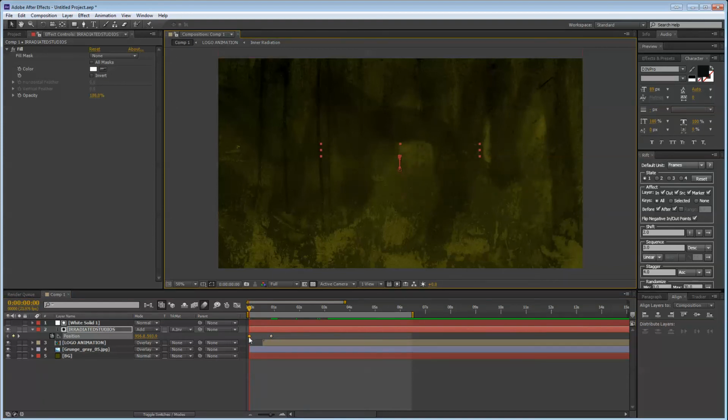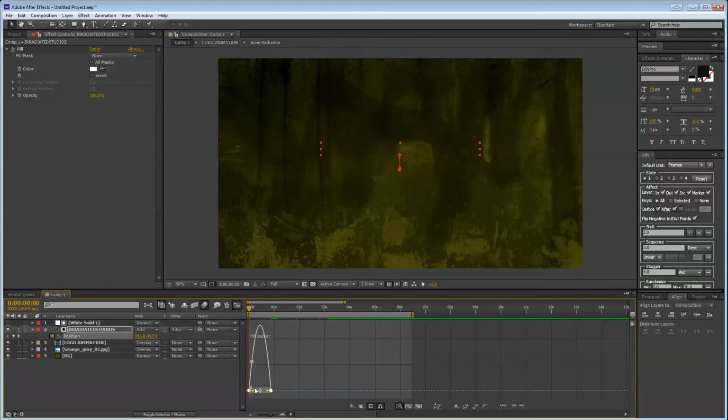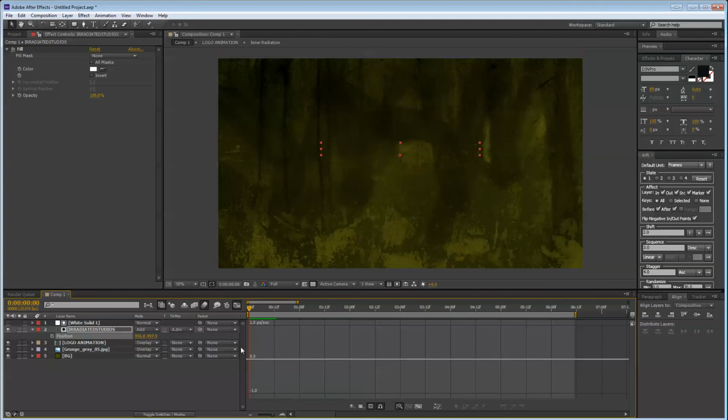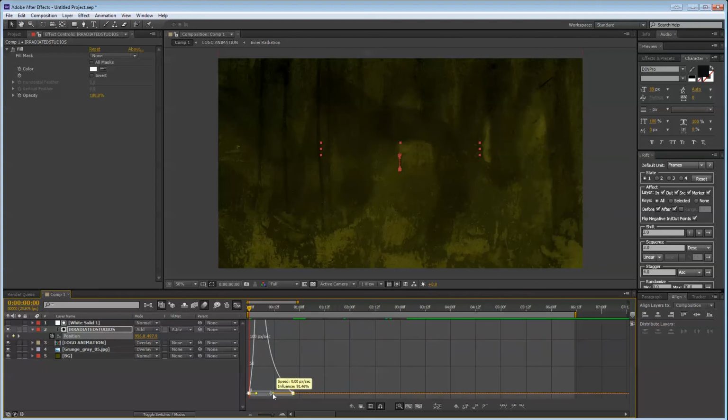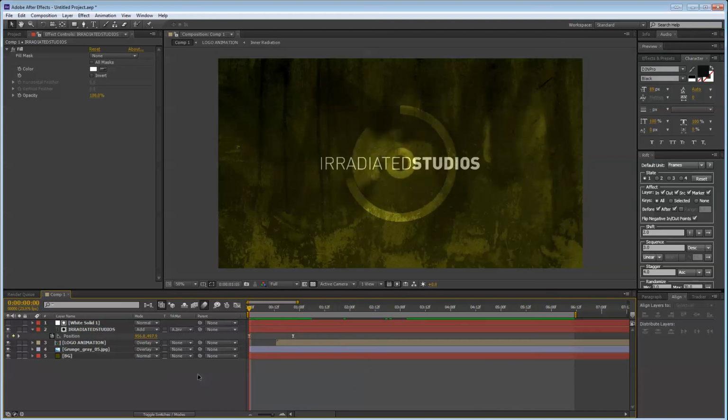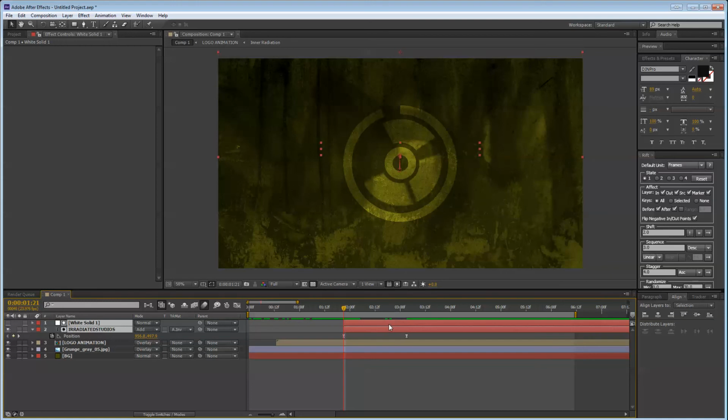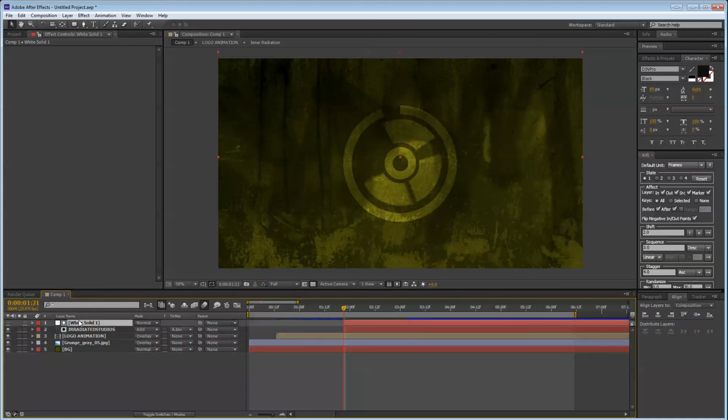Okay, so I went back and I set my starting keyframe to be just above that. I'm going to easy ease. I'm going to go to my graph editor. Again, everything starts out fast and just goes slow after that. So I'll grab these all the way to the left a little bit. Okay, I might actually slow that up just a hair. And I want that to come on right at the end of that. So I'm going to bring my matte and my text. I don't really necessarily need to bring my matte over, but I'm going to rename that text matte.